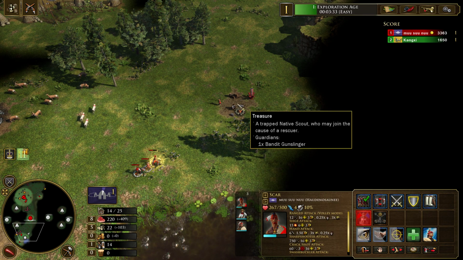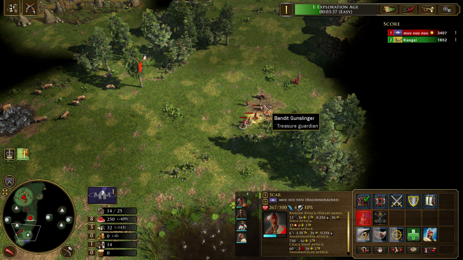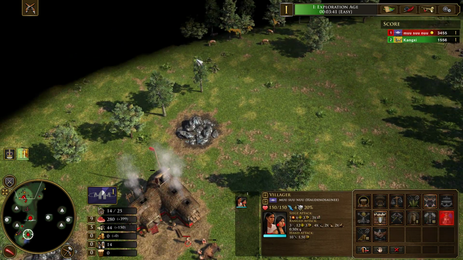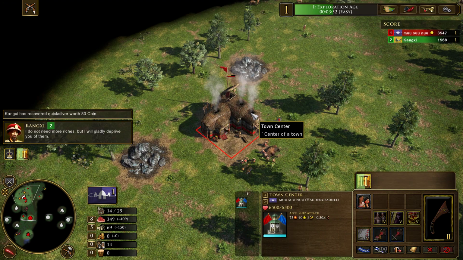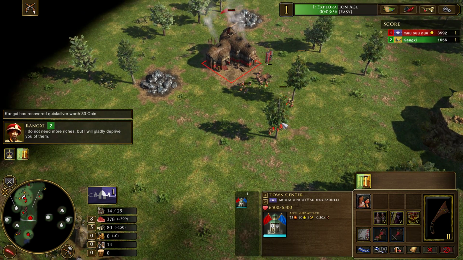So like here, we want to kill this. We don't want to recruit this because we've got enough. We've got enough people now. We want our herd. I'm gonna do this slowly because it's hard for me to talk and do this at the same time. So this is gonna be sort of slowed down. But I do not need more riches. But yeah, I will gladly deprive you of wood, 5 villagers on them.